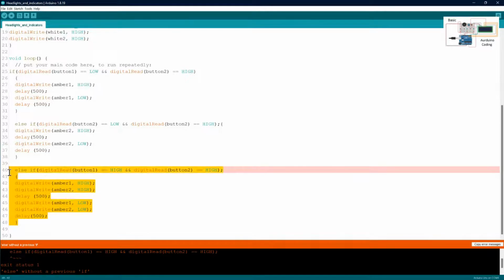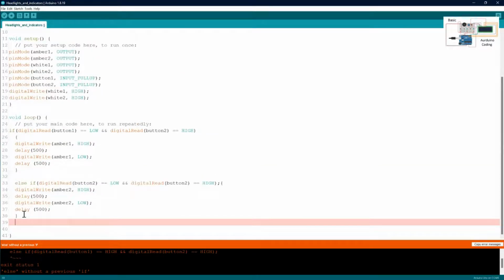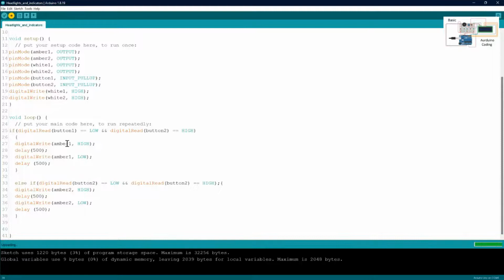Well, let me delete this bit of code for a moment. That should upload, shouldn't it? So hang on. If button 1 is low and digital read, but if button 2 is high, did it work with them all being just if?